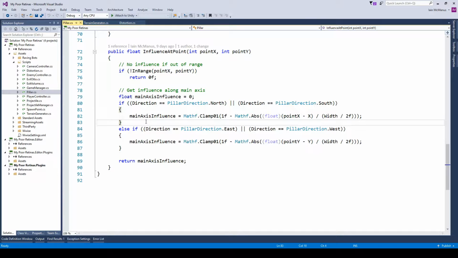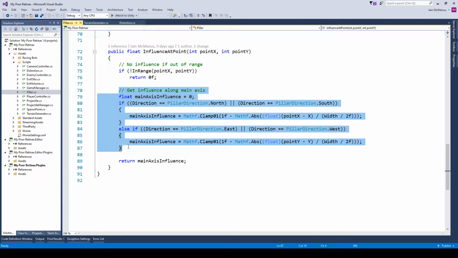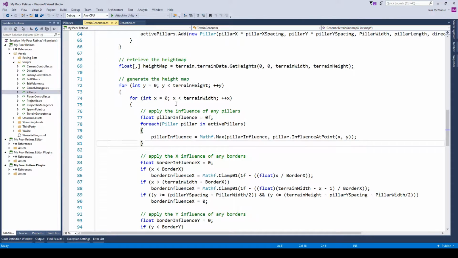This is so that we get that effect of the... I could actually have used both the distance in x and y, and that would have allowed me to give a, I guess, sort of more smooth, rounded appearance to the pillars, but I quite specifically wanted to have that very angular shape to them. Now, this influence only applies if we're actually within the area for the pillar. Outside of that, it's going to be 0, and we just calculate the influence along that main axis.